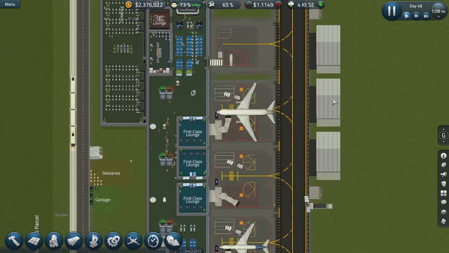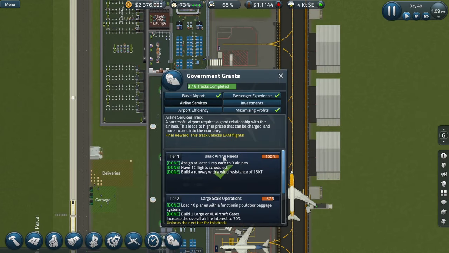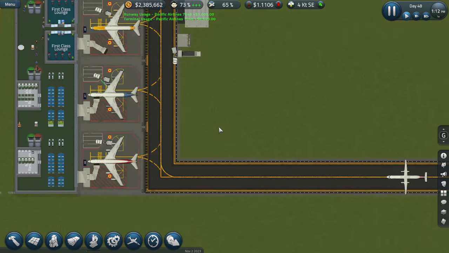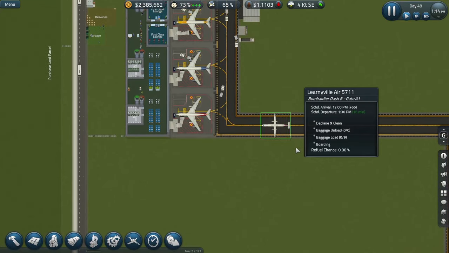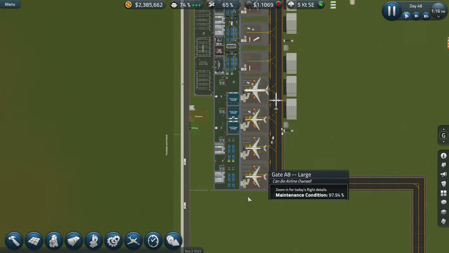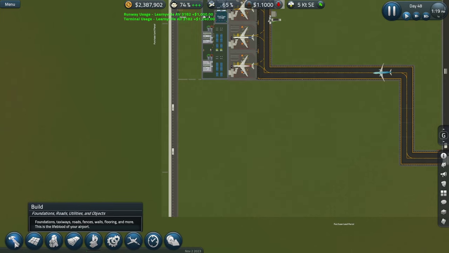I think we need to finish up. I'm going to look at my grants again real fast. I don't know. Well, we've got all of this. So I think what we're going to do now is start an expansion of our airport for the extra large gates. It's going to be together yet separate from our current stuff. So let's go ahead and I'm going to throw down the gates for this.